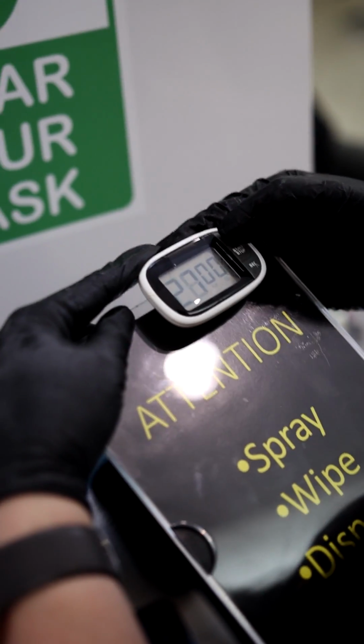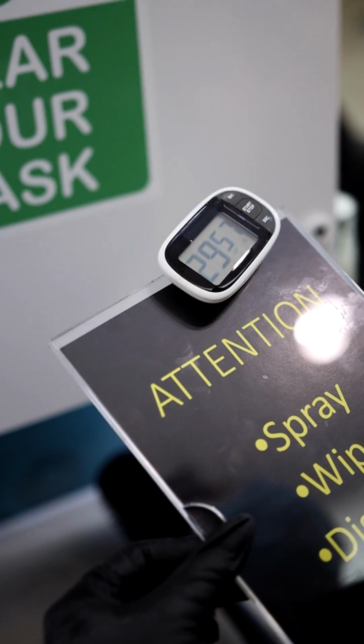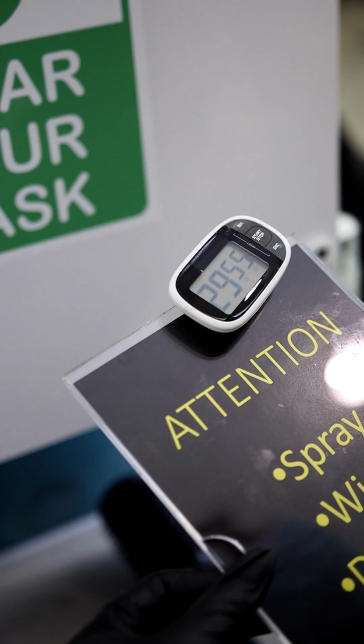So once the product has been applied, there is a waiting time period of 30 minutes, and then after that it is the heat application.